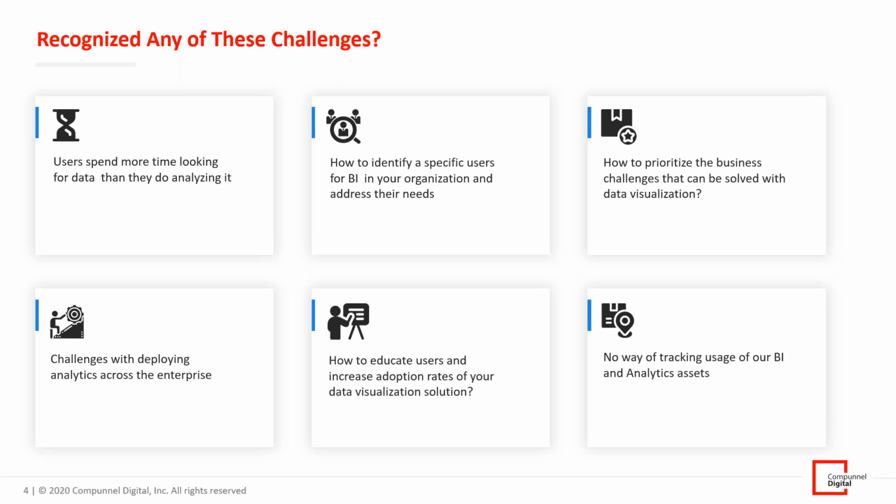And the next challenge is how to identify specific users. Maybe the first category is that there is no BI solution within the organization. And the second category is where organizations want to implement a BI or data visualization solution, but at the same time they don't know how to identify specific users or the LOB or the department for BI in their organization and address their needs. That is one more challenge.